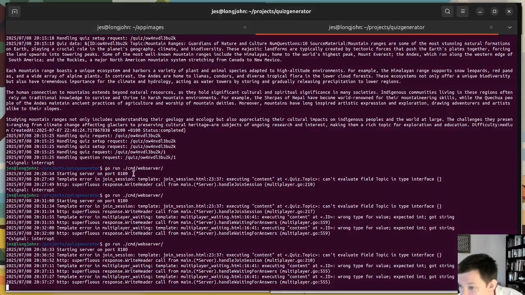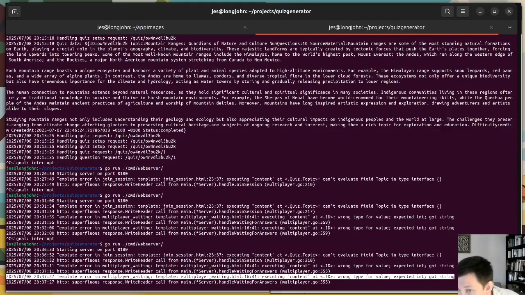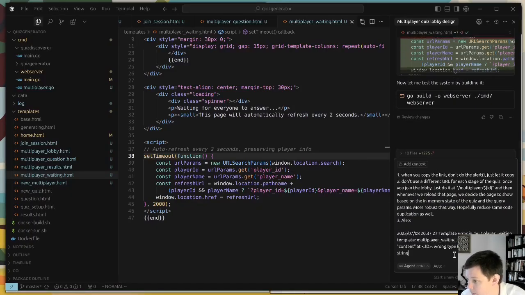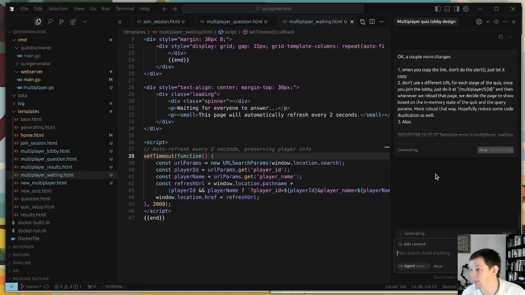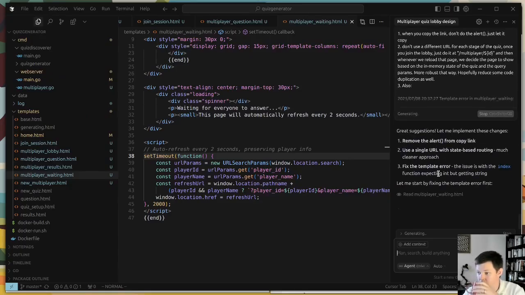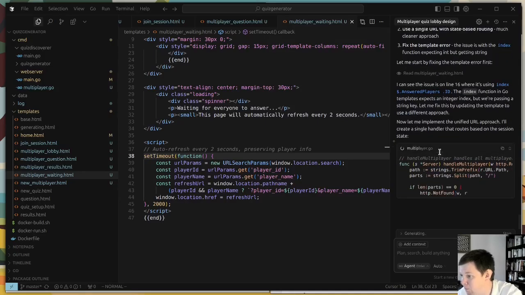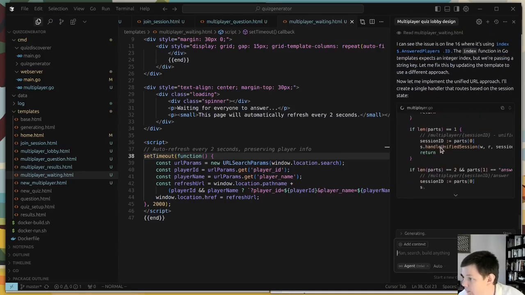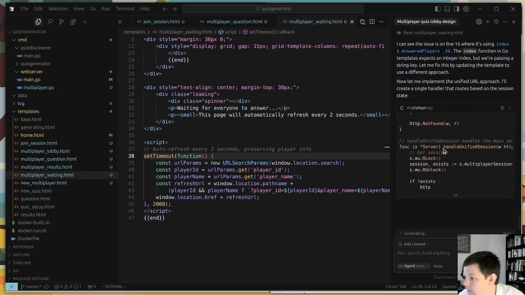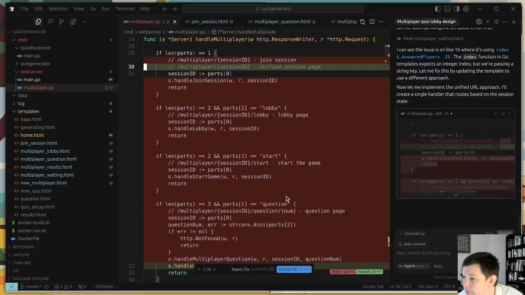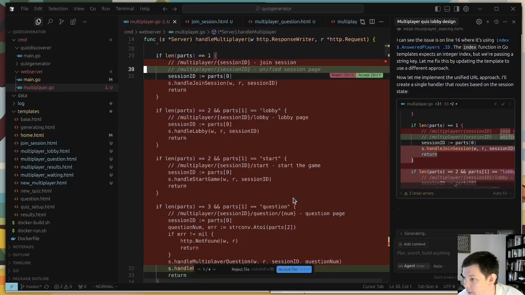And should we look at the template error? Same one, isn't it? Great, this looks good. Delete lots of code, thank you.